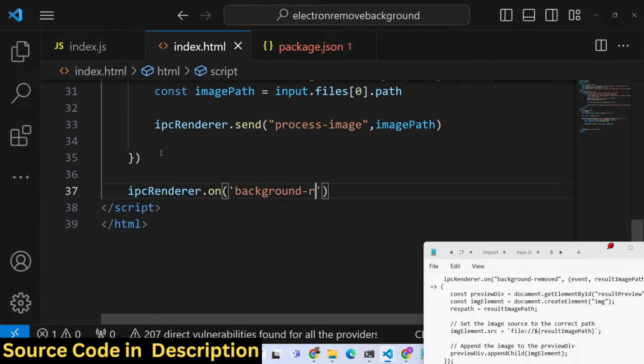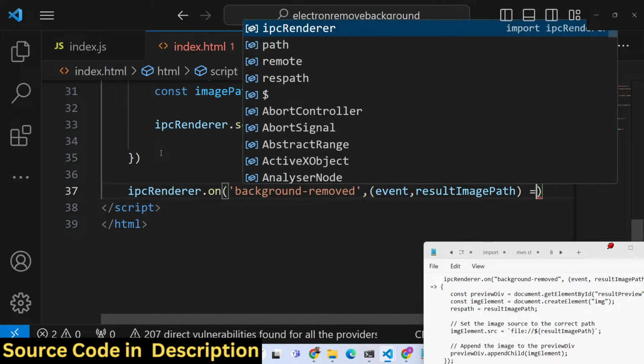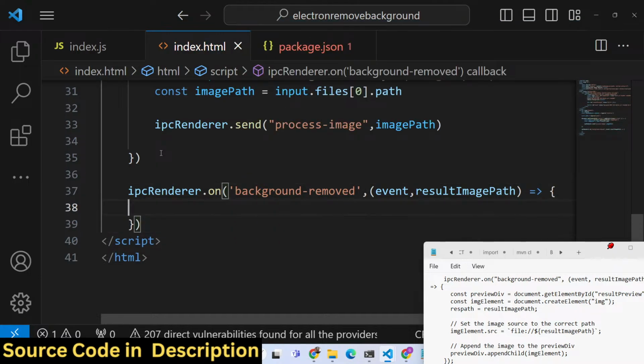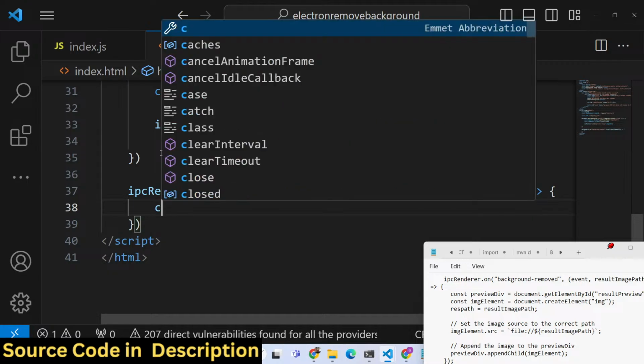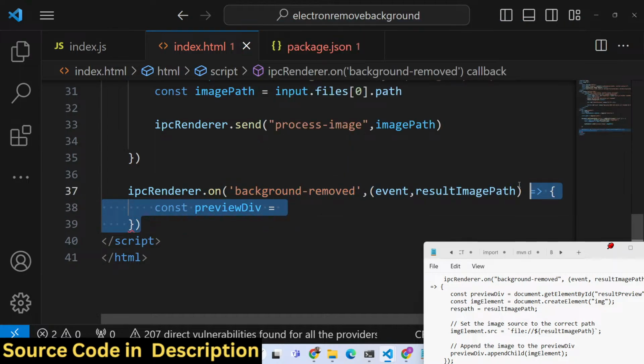Your background is removed. In this case, we will have this result image path variable in the callback function, and inside this, guys, we will simply display this on the screen. So for displaying it, we will simply say, I think there is some kind of error here.